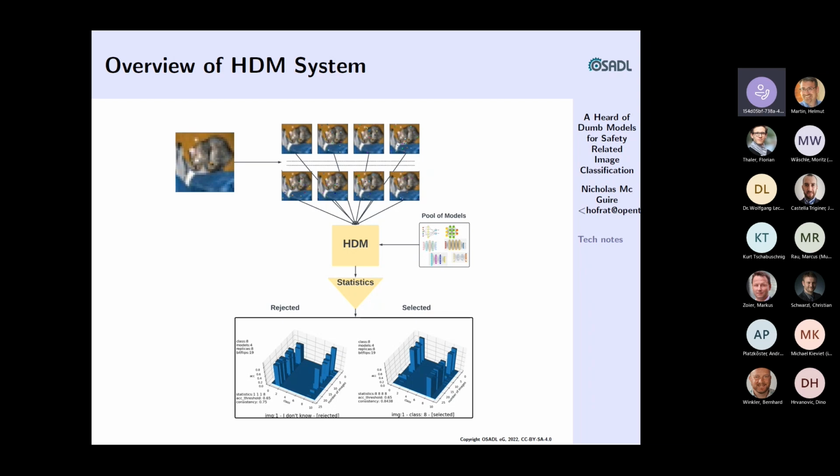Here we're just showing the bit flips, because the other augmentations are not really well visible on small image representations. So we took the original image, made it into a set of images, and now we apply this image set to each of the selected models. Then we get a prediction vector from each of the models for each of these augmented images. That's what you see at the bottom, it's quite a messy business, and then we use basic statistics to assess if this herd of dumb models actually agreed in a reasonable way or not.